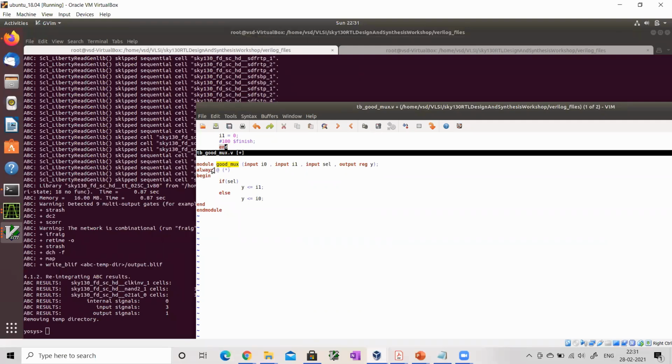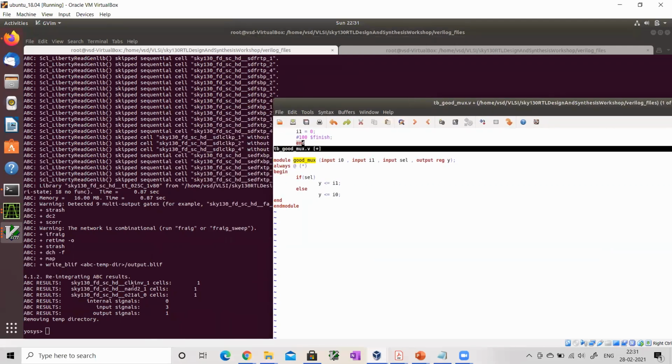There is only input and output. There are 3 input signals, I0, I1, select, and there is 1 output. And kindly note what all cells it has used. It has used 1 clock inverter, 1 NAND 2, 1 O2 AI cell. Okay, it has used these 3 cells.